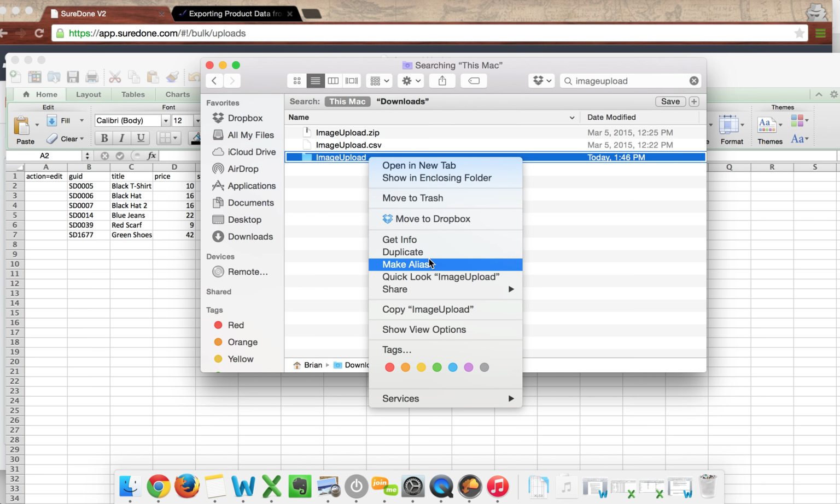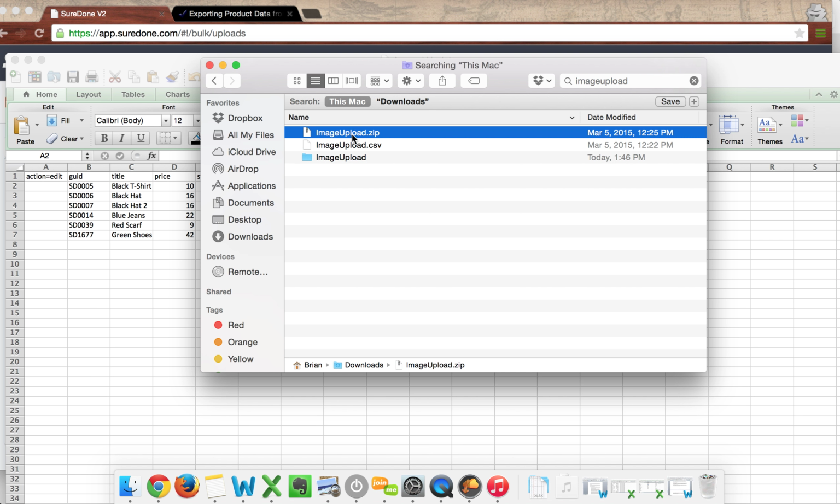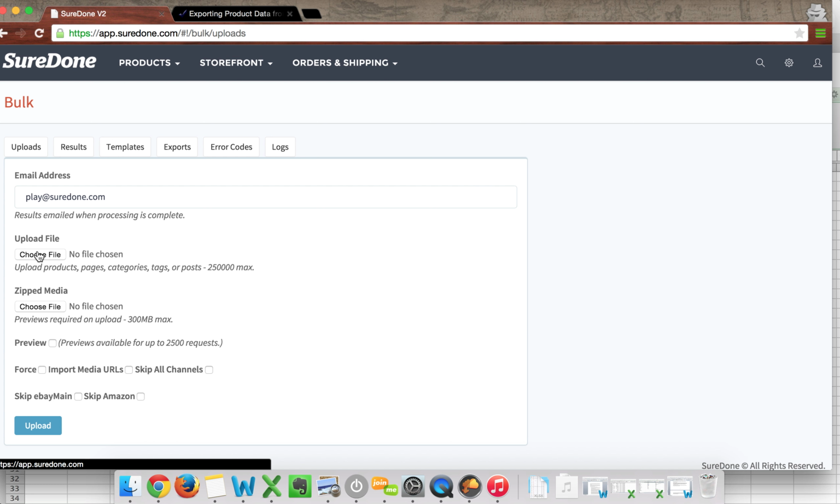On a Mac, you click compress folder. On a PC, it'll either say compressed or zip folder, depending on what operating system you're running. But again, all that does is it literally just makes it into a .zip file.